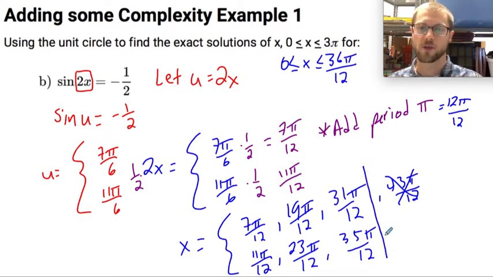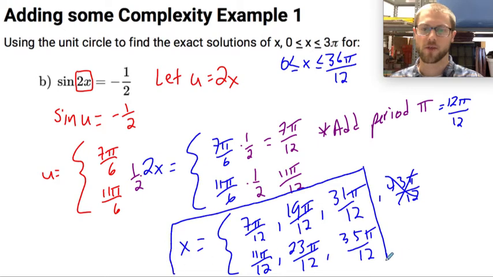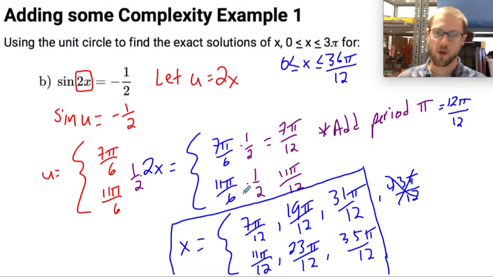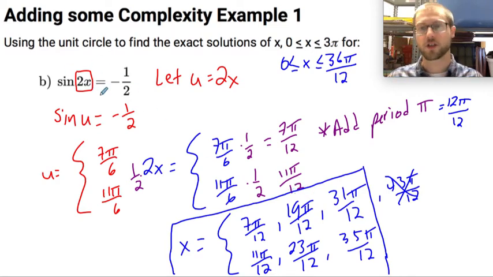So all of my solutions, now I actually have 6 solutions to this specific problem. And it looks like I've kind of built a crooked house here, but those still are my solutions. All 6 of these satisfy this equation. And I could check this. I could plug it into a calculator. I could take the sine of 2 times 35 pi over 12, make sure that's equal to -1/2, and that would be right as rain.